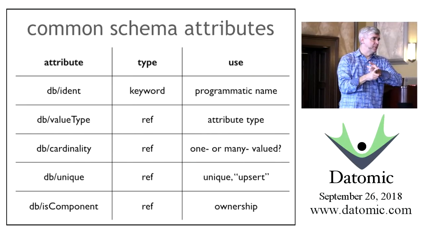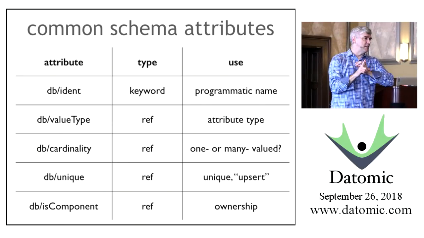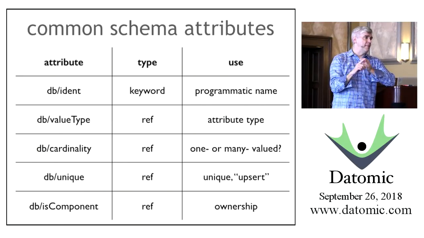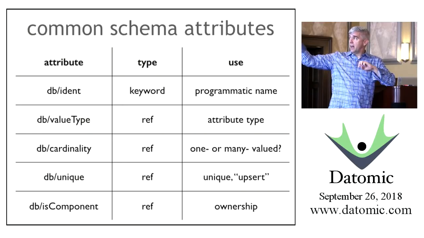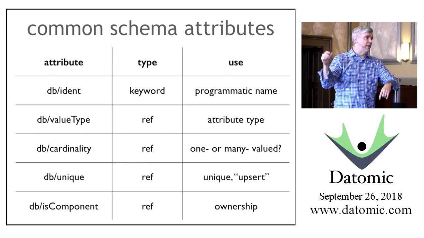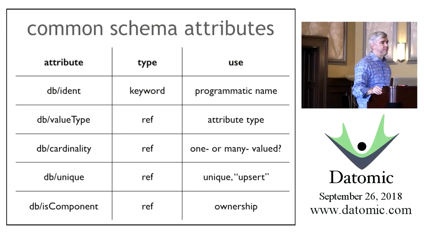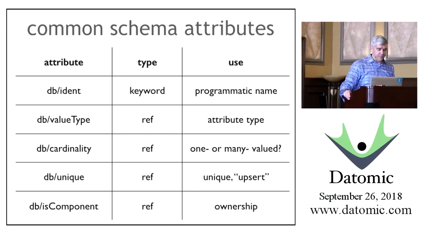That seems like a bad choice. We could throw an exception, or we could modify the data to make the statement true. And in this case, what this does is we modify the data to make the statement true. So if Jane starts liking pizza after liking broccoli, then Datomic will automatically add a retraction, right? That fifth position in the tuple where we say, is this a fact being added or being removed, will automatically add a retraction saying, you know what? Don't like broccoli anymore. Now we like pizza.